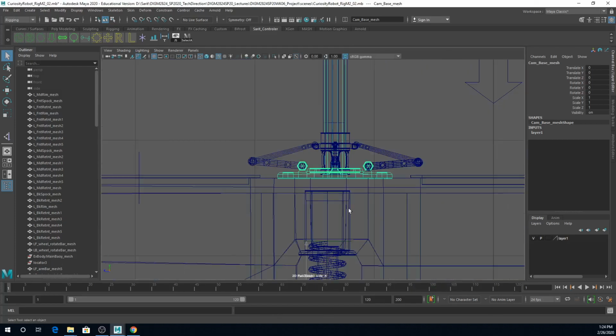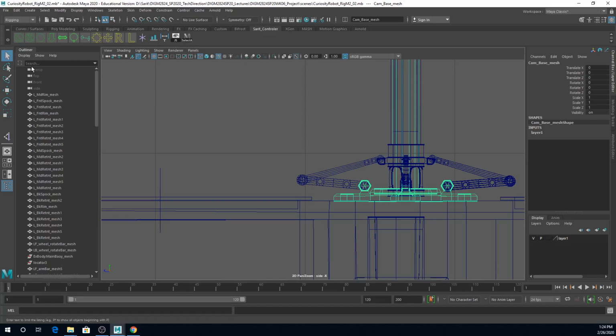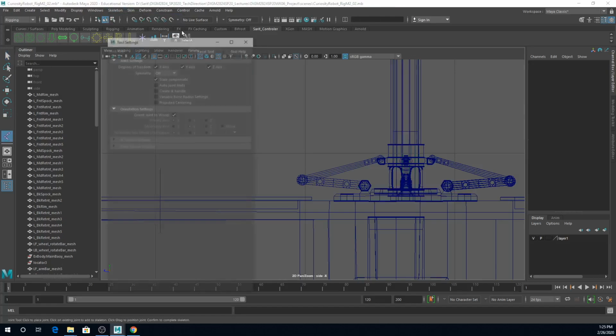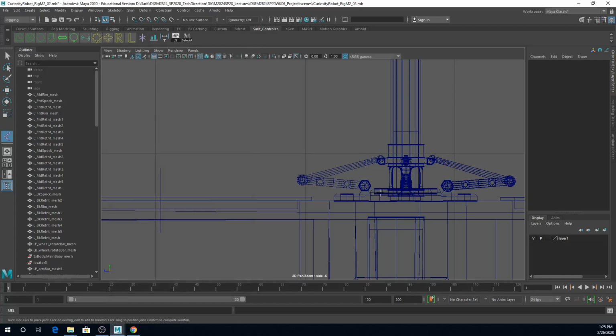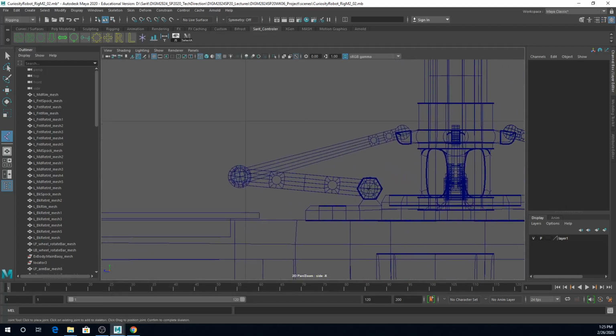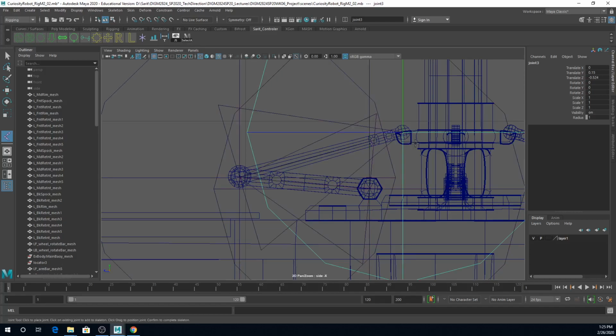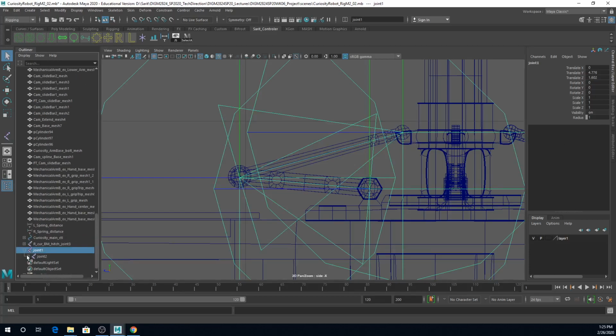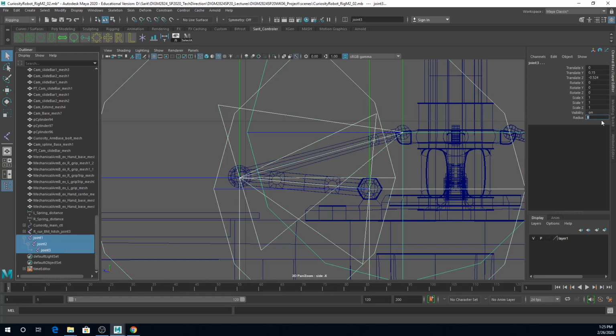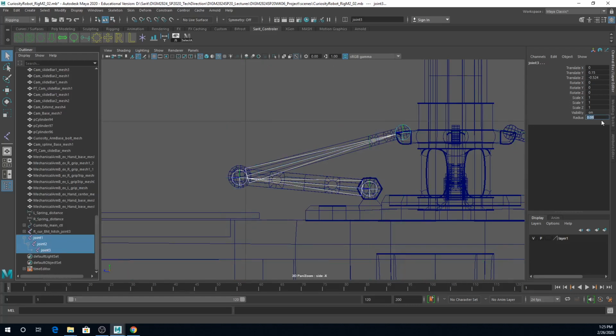Now let's create a joint system. So Skeleton, Joint, option box, like this. Scale compensate, turn off variable bone, and then more space. First joint, and dolly in a little bit. 1, 2, 3. Doesn't have to be perfect. Press enter. Use outliner to select all of the joints there. Shift click to expand all the hierarchy. I'm going to change the radius to 0.05, make it small.